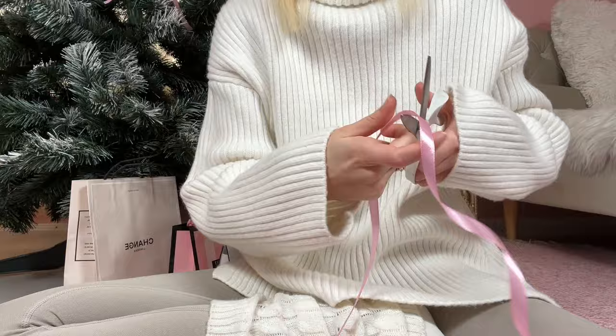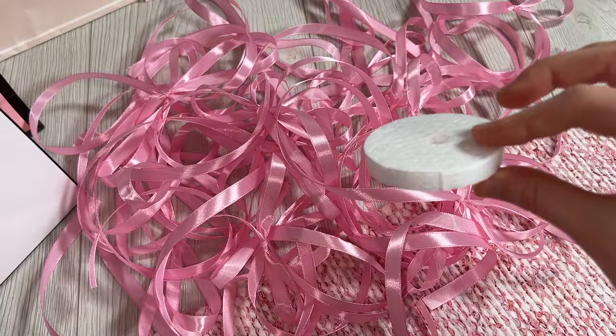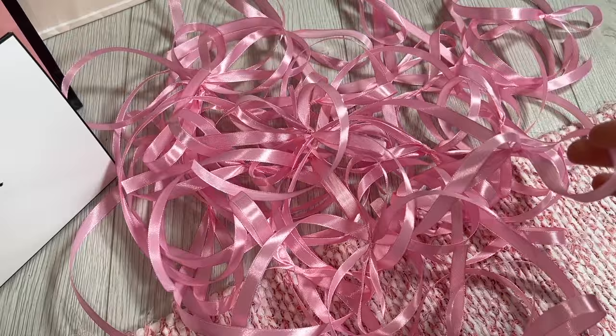That is a lot of bows! I have all of them done — they look somewhat like this, some are longer and some are shorter. I ended up using the entire roll so I hope these will do the job. I don't think I've ever held so much ribbon in my hands at once. Okay, it's time to decorate the tree! This looks aesthetic — I also don't have anything that could actually hold them on the tree, so we're just gonna pray that they stay. As long as someone doesn't have a boxing match with it, it'll be fine.